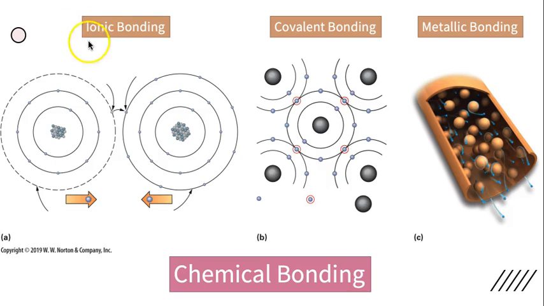First, ionic bonding. This happens when the atoms of one element transfer some of their electrons to the atoms of another element. This results in the atoms becoming oppositely charged, say positive and negative. Opposites attract, and the two become bonded together. Covalent bonding involves the sharing of electrons, and in this way, the atoms of the elements become bonded together. And metallic bonding is, think of it as kind of a group share of electrons. And again, in this way, the atoms of different elements become bonded together.